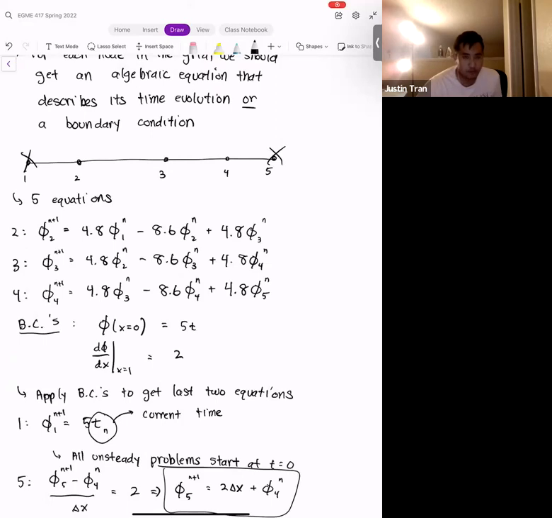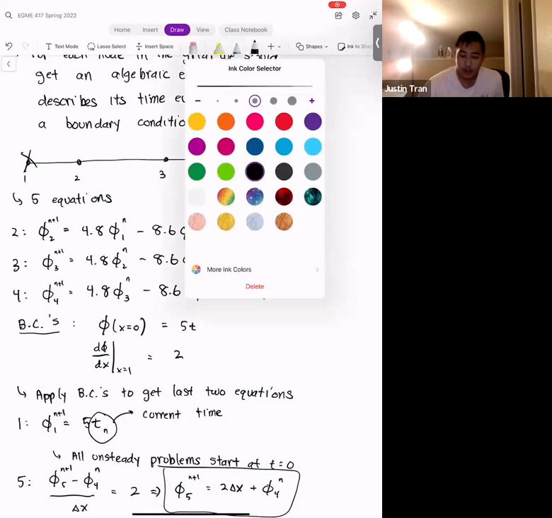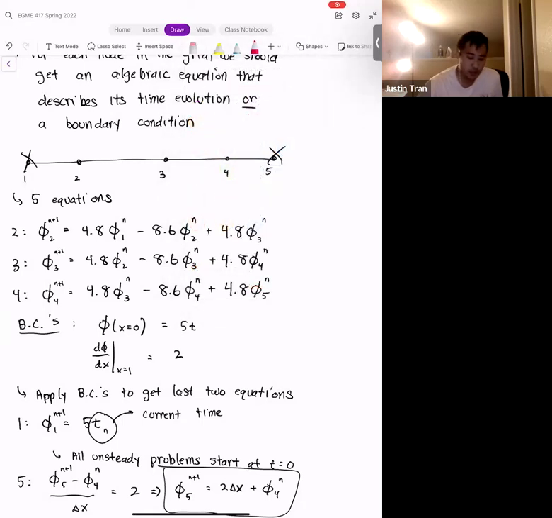And if you have a situation where you have t in either your boundary conditions or in your parameters, so either your diffusion coefficient or your convection velocity, then your situation is still going to continue to vary in time. In other words, it's not going to reach steady state. And in this problem, we do have one such boundary condition.